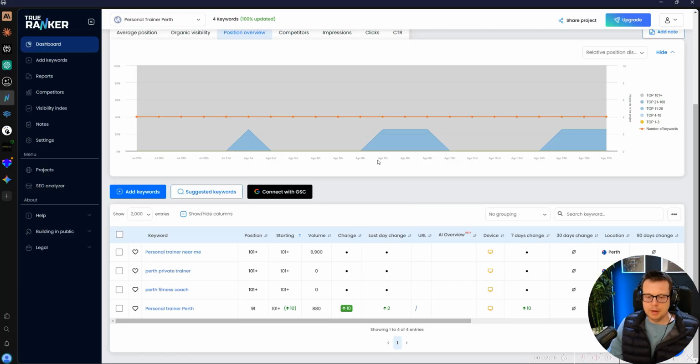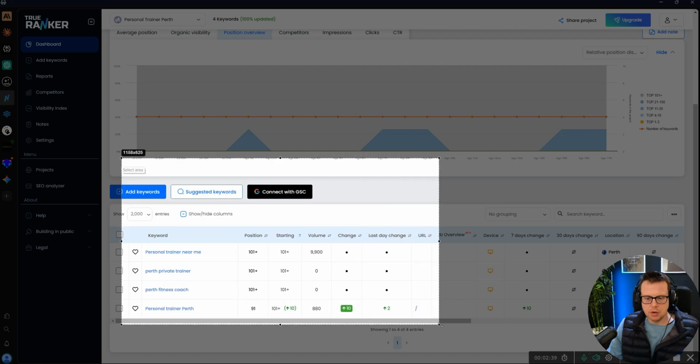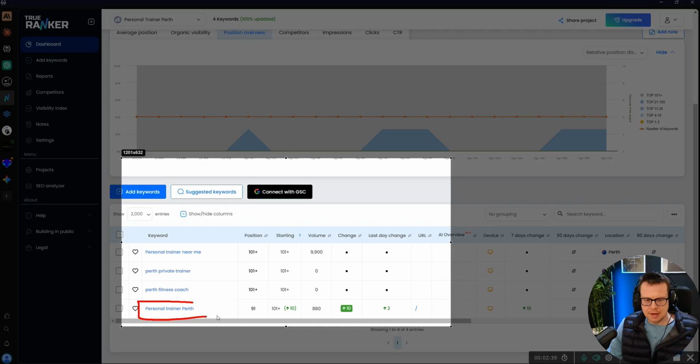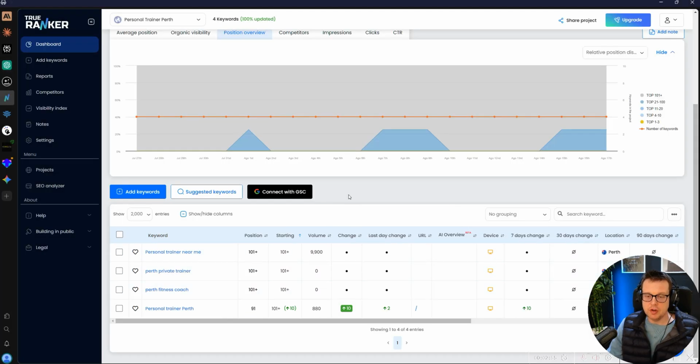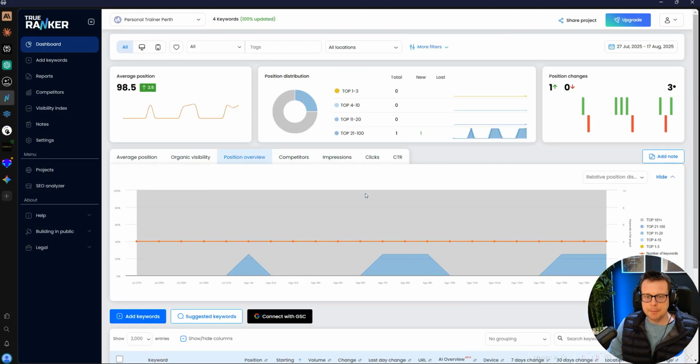However, if we zoom in here on the website rankings, it's not looking very good. We are fluctuating. Most of the time, we're not ranking at all. And now for the exact keyword Personal Trainer Perth, we are coming in at rank number 90. But that's obviously not good enough and it's too slow, which is why we are going to do this. I want to call it brand activation or foundational branding strategy, where we're really going to try to teach Google, hey, this is our brand name.